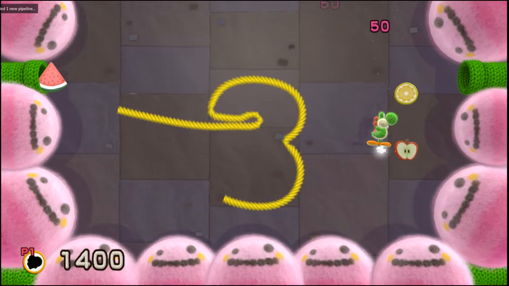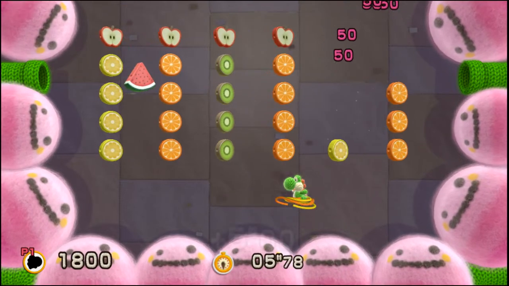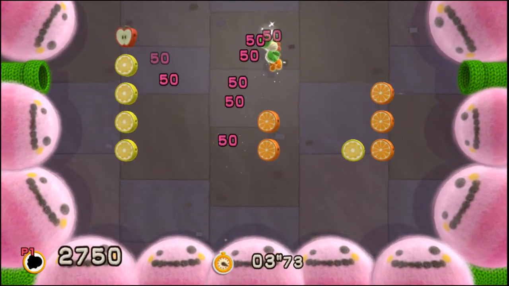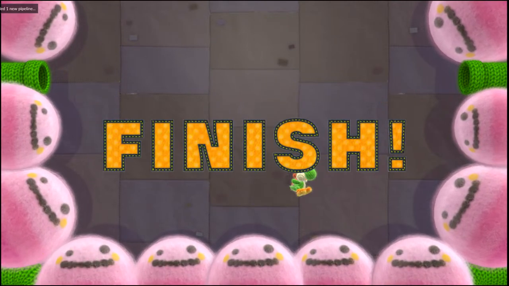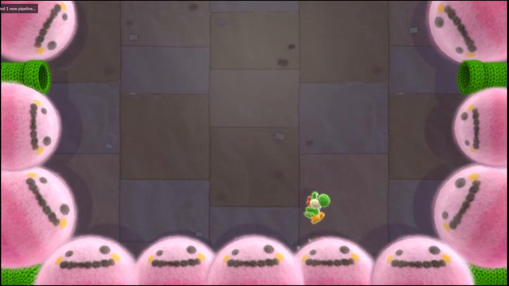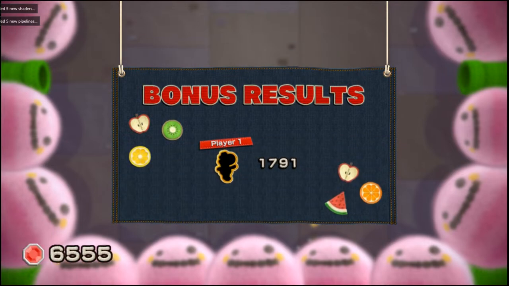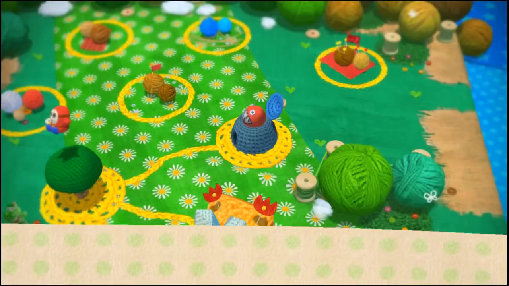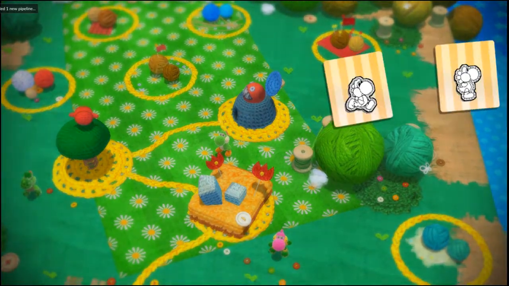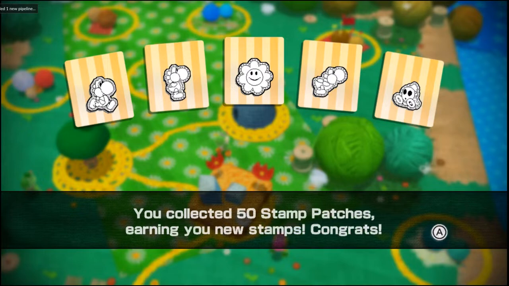That's cool. We're apples and kiwis and lemons and oranges and, oh, watermelons. Oh, I'm not gonna get it, but damn, kind of harsh for the bonus stage. You have to really be top efficient there. You collect 50 stamp patches, earning you new stamps. Congrats.